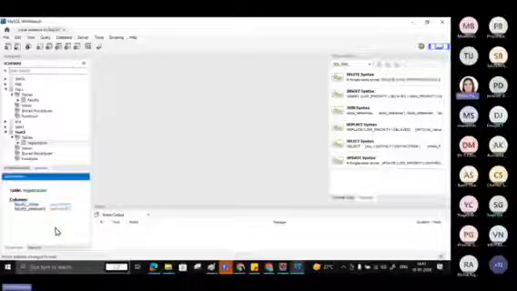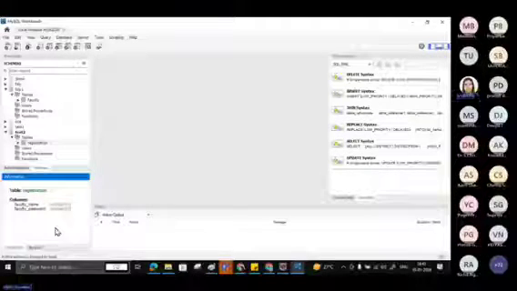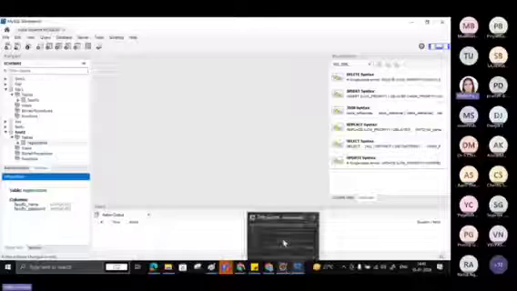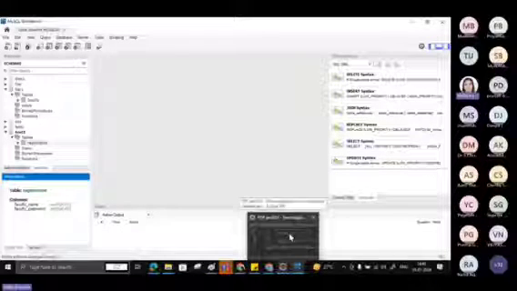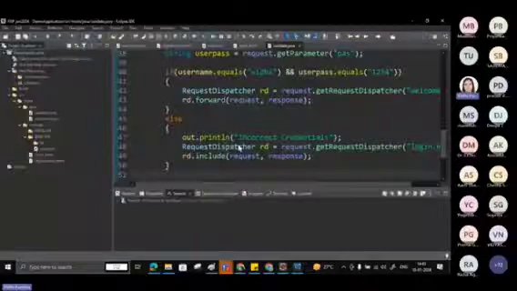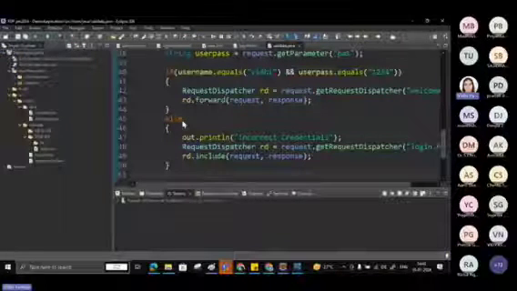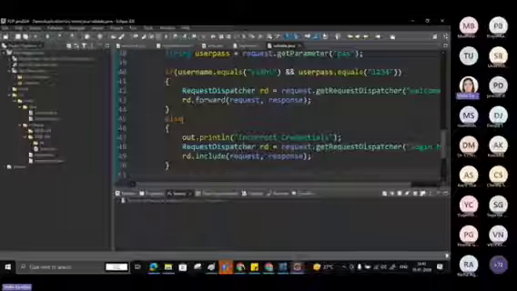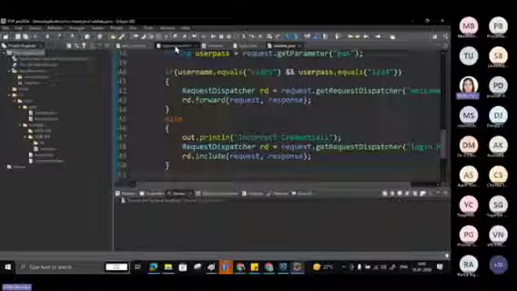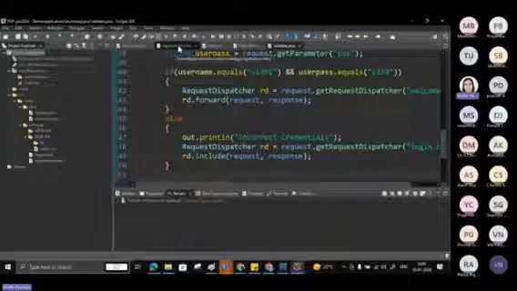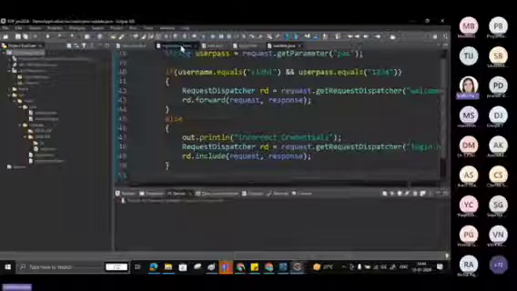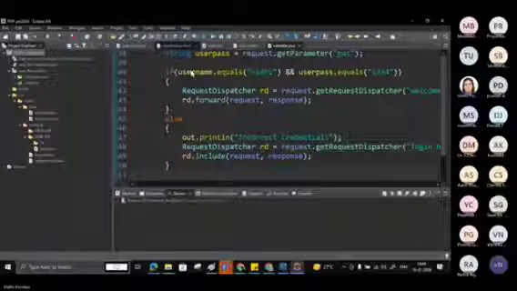So my table is ready in my MySQL, and now we just need to do the coding in our Eclipse IDE. So what type of code do we need to write? First of all, we require the registration.html page, right? We are already in the registration.html page. We already have created this page.